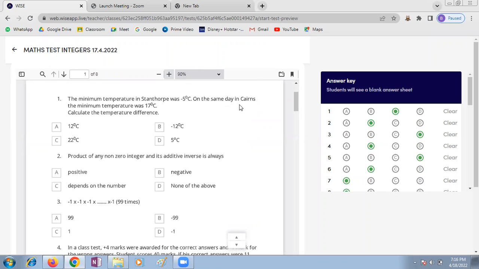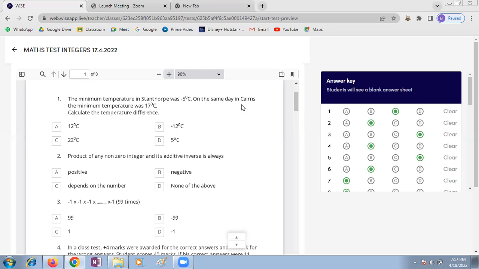Ma'am, can you give this test as a quiz so that you can understand where the questions go wrong? Okay. Sometimes when I'm marking the answer sheet, some part of the answers will be shuffled, children. That's why it is happening. But I thought there is no issue with other classes.